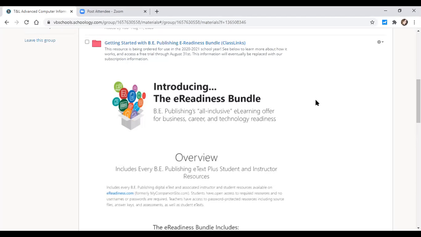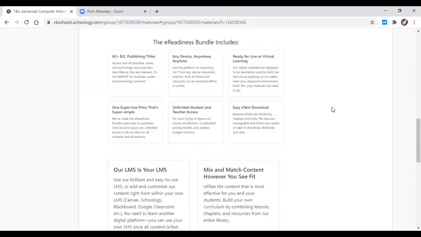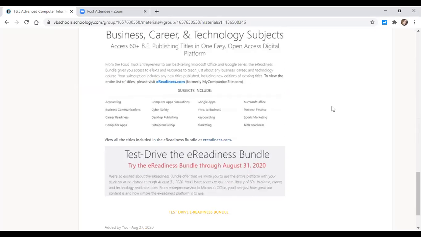So this really does have a cross-section of a lot of different topics, content that business teachers would cover. So it's something that I've dropped into a lot of the classes, including ACIS. I will say, as you're getting into a more advanced course and advanced content, this may not have something that is advanced enough for your students. Having said that, I still wanted to provide access for you for this because there may be something in there that you want to check out.